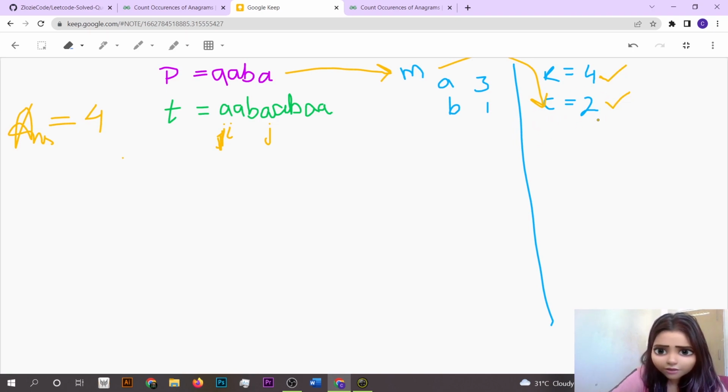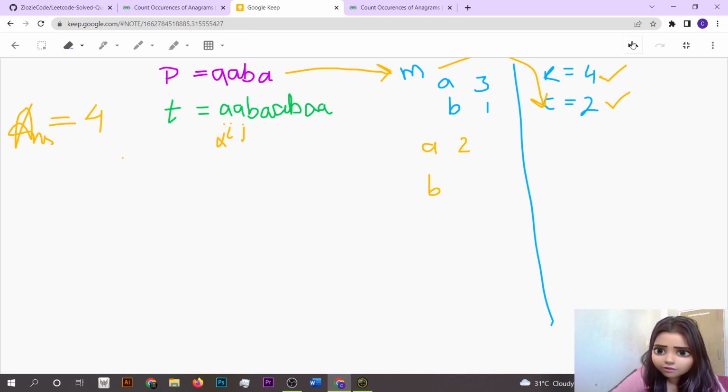How we are going to utilize this count is that, let's suppose we are here at this position. I'm going to use this J pointer. Let's suppose J is, for instance, at I. Now we are going to check whether this element is already present inside our map or not. In this case this element is already present, right? A is there. So we just decrement the count. Suppose this is A, this is B. So A becomes 2.